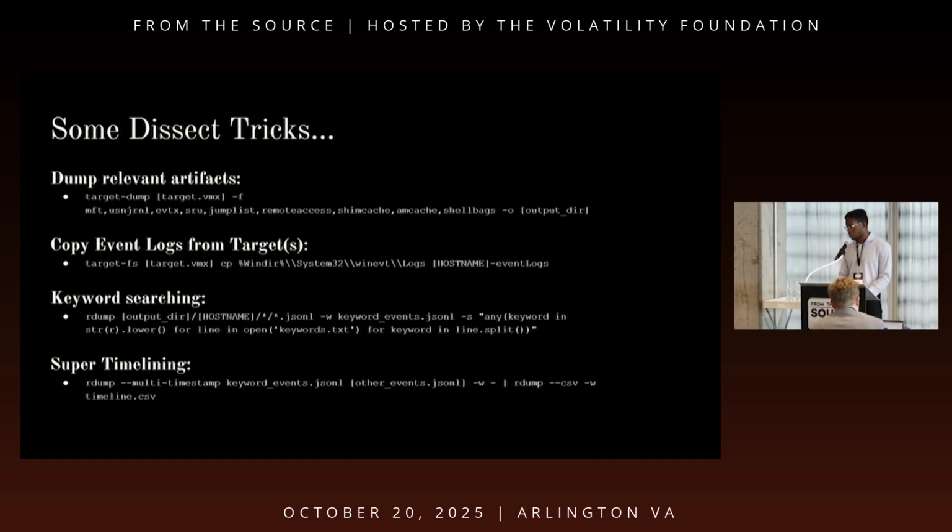And then super timelining. Basically, when you use rdump, it outputs the events in a record type. It's basically a dictionary. But you can output it in JSON-L format, and then you can use their tool to bring all those JSON-L files, which are segmented by artifact, all together, and you order them by the timestamp. They can basically do multiple timestamps per event, if it's a file creation versus file modification. So that's how you do your super timelining. It's actually very fun to get to this point in 3 commands. It's wonderful.